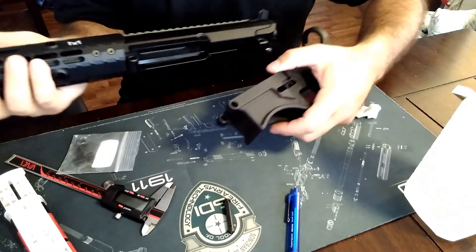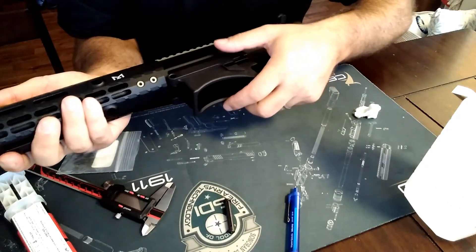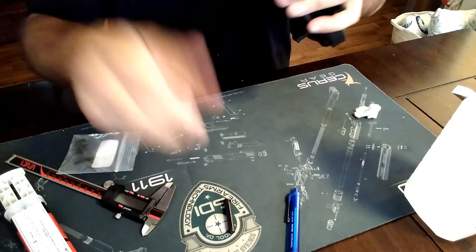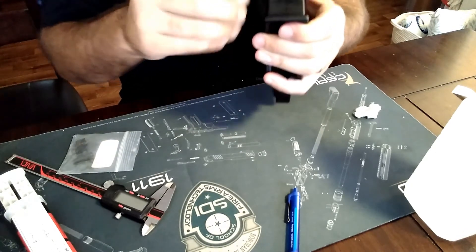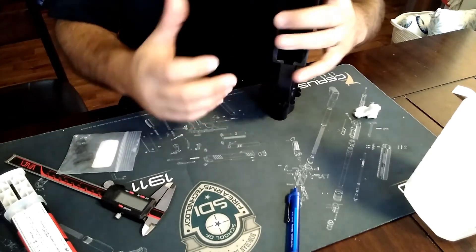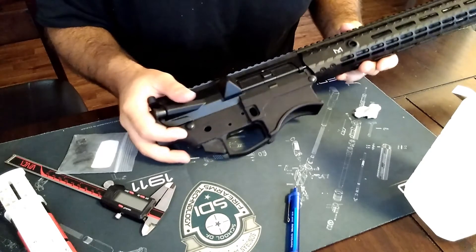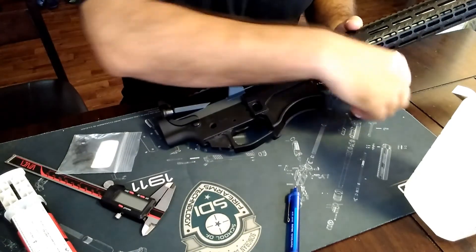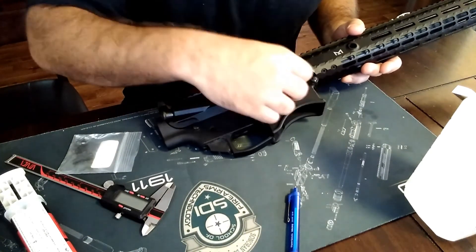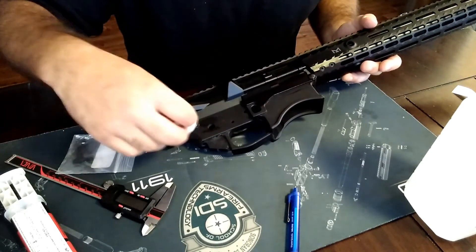This can get a little tricky. Once it's done, check your fit by inserting the pins all the way through, and then wait about 10 to 15 or 20 minutes to ensure that the epoxy has cured for the most part, and then we can remove these two pieces from each other.